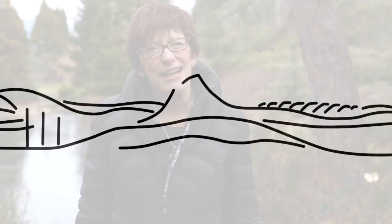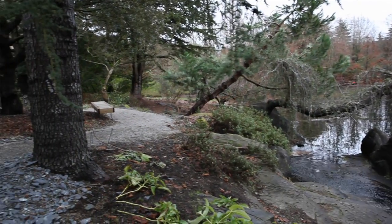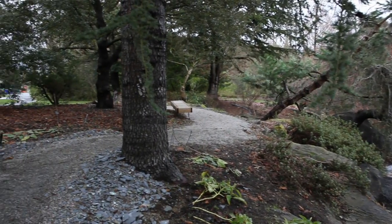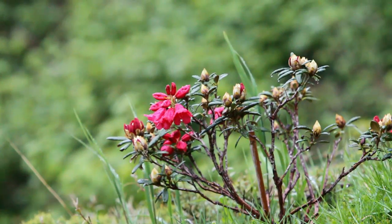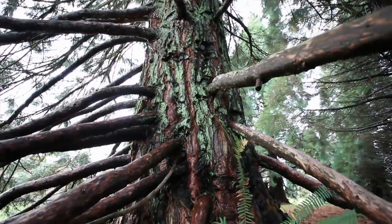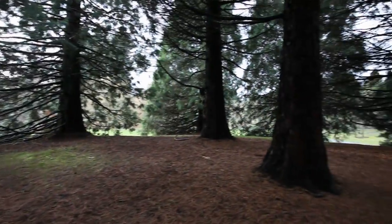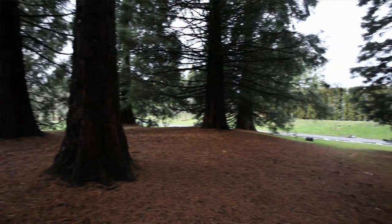I'm pretty excited. I've been a member of the garden since it opened in 1975, and I was in the second guide class, and everybody in Vancouver is going to know about it and want to come and learn more about plants and how important plants are in our lives. We've been hidden behind a fence and high trees for the last 35 years, and it's about time we present it as a public facility so that people know we exist.